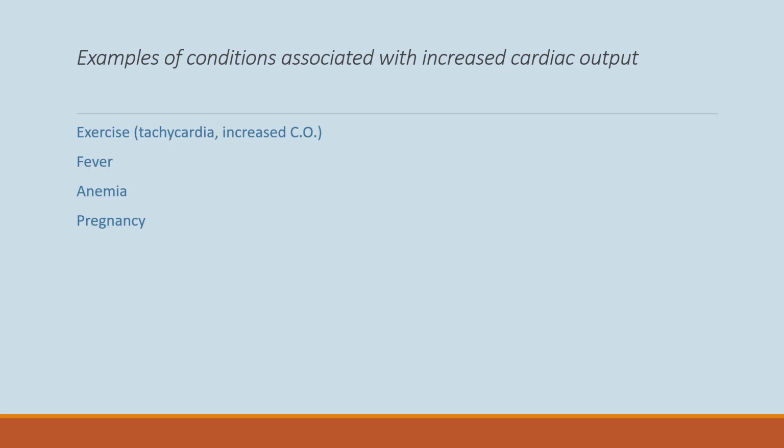Another important or interesting phenomenon is pregnancy. With pregnancy, the cardiac output goes up significantly. And patients with mitral stenosis do not tolerate pregnancy well, usually after the second trimester, because of this rise in cardiac output. They become very sick if they have a significant mitral stenosis. So keep these factors in mind.